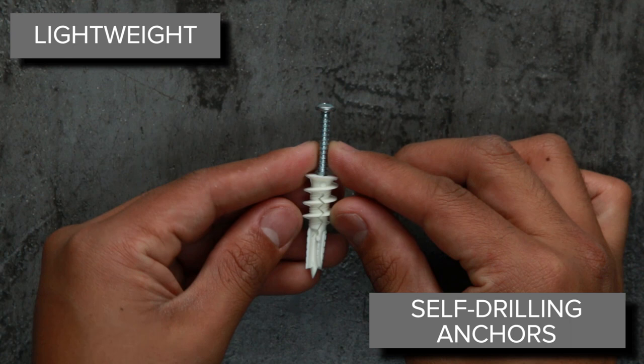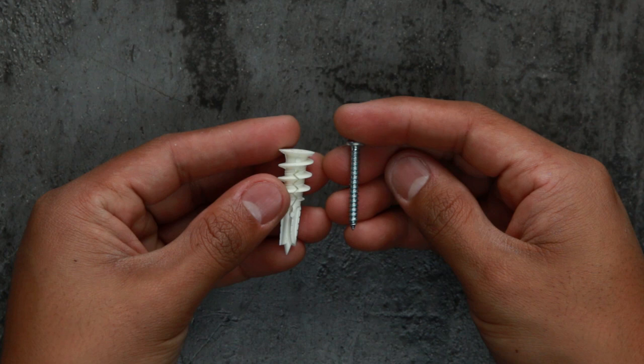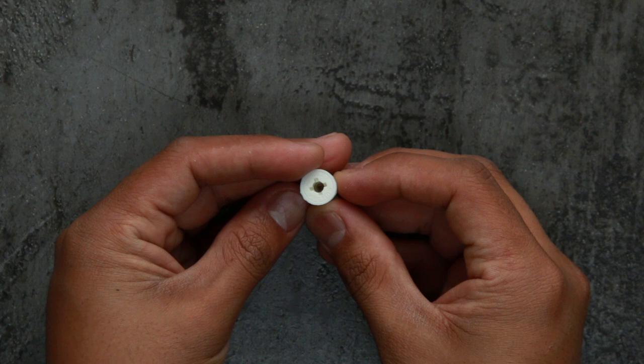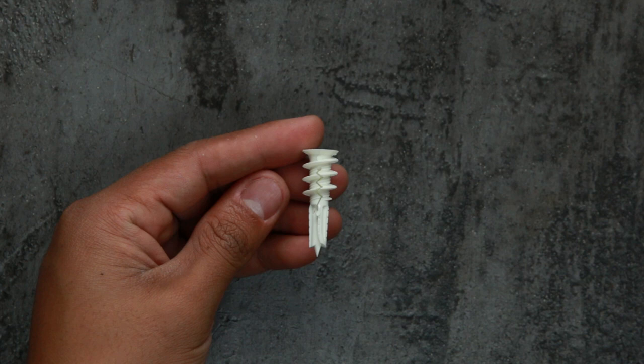If you don't have the drill bits to pre-drill in your anchors, threaded or self-drilling anchors are a great alternative and they can carry a little bit more weight depending on its size. Unlike plastic expansion anchors, self-drilling anchors don't require drill bits or a hammer to install. They are a little pricier and they do make a slightly bigger hole in the wall, but they are way more convenient to use.